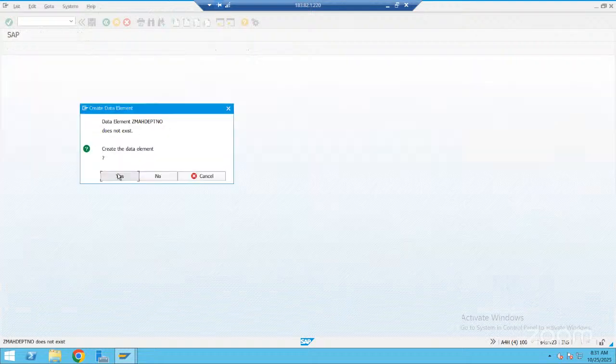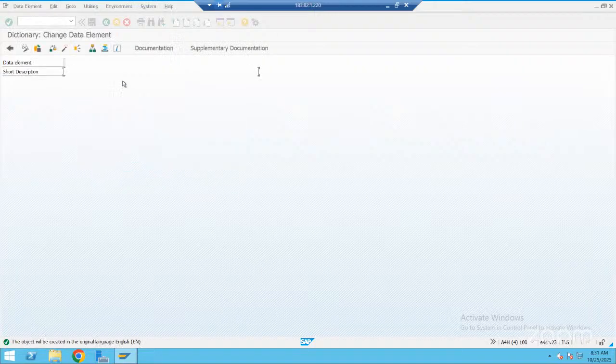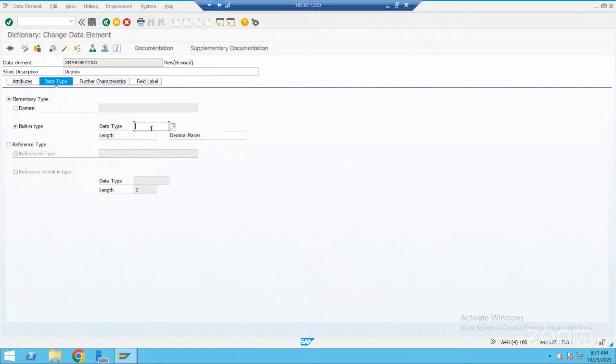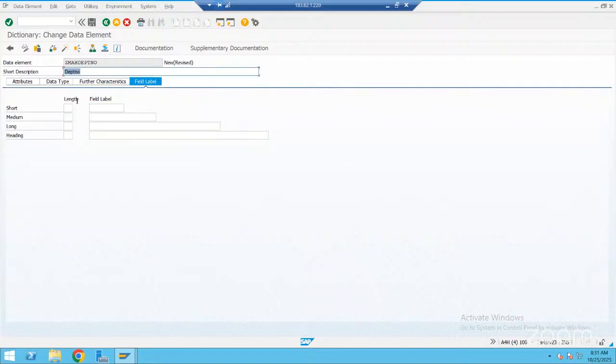Enter. Click on this. Let's go to the department number and go to built-in type. Choose numeric, department number, 2 digits, and go to field label. Give here department number.